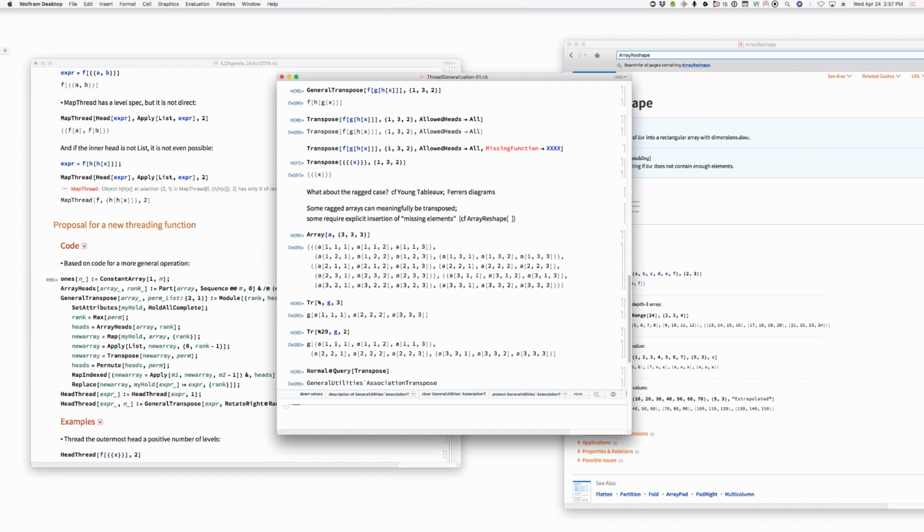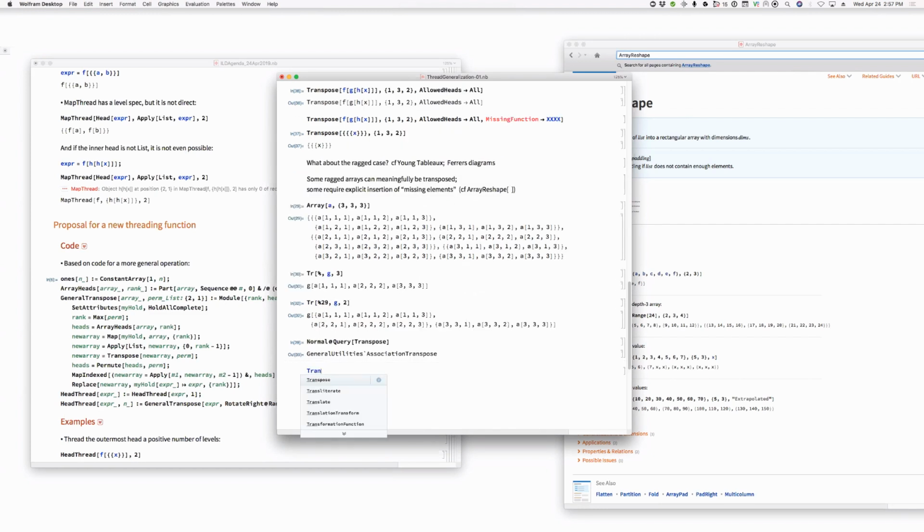But this particular operation, this association transpose operation, we have chosen for right now to make into the allowed heads operation. So this is effectively transpose of hash, comma, allowed heads, arrow, something. List, comma, association, exactly.